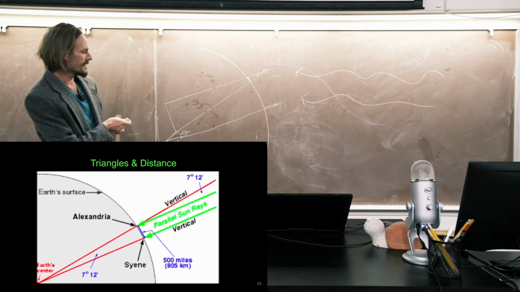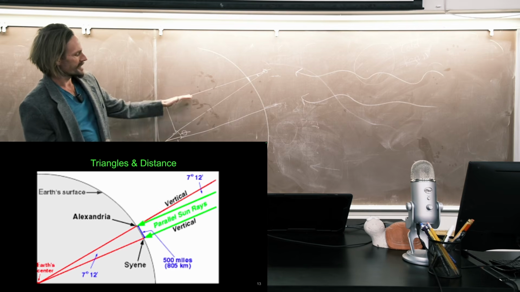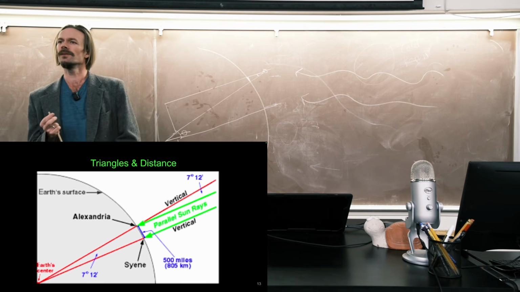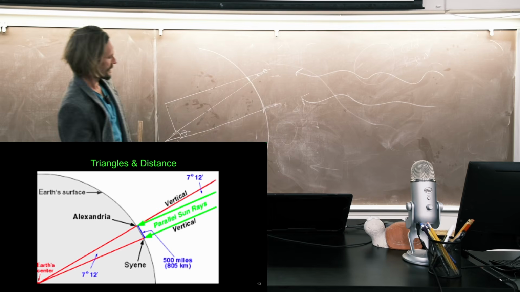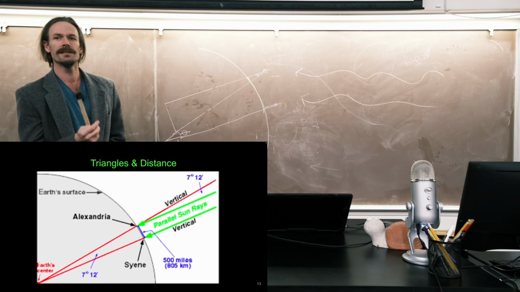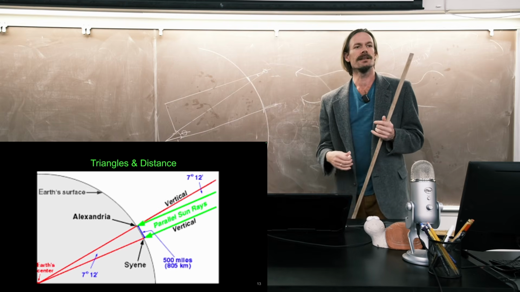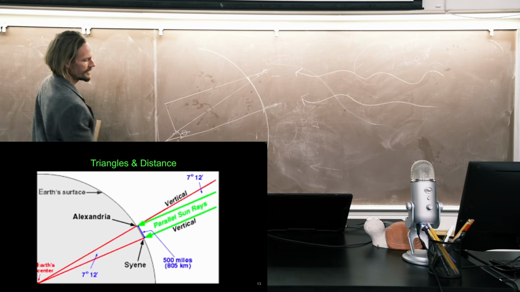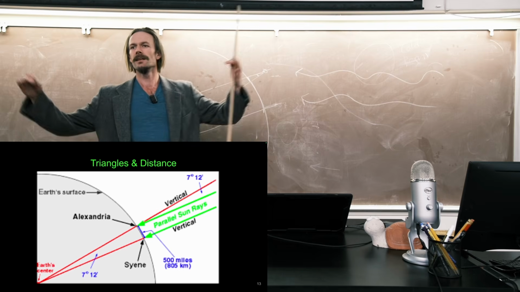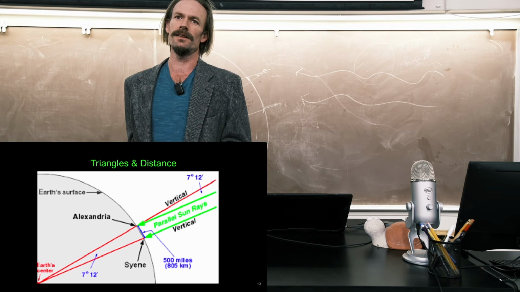And he realized that if I know this distance, then I'm basically making a scale model of that triangle with the whole Earth over here, which means I can know the whole distance of this triangle. I can multiply this out based on this angle, how much of the Earth is actually here. I can figure out this distance, scale it out to 360 degrees, and I know the circumference of the whole planet all of a sudden.